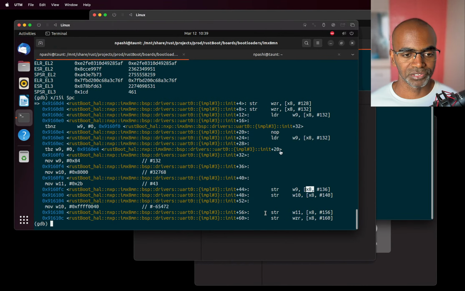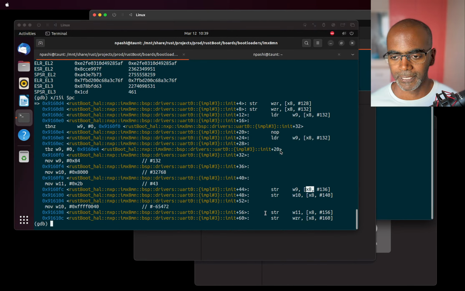Okay, any questions on this part? Because I think we've come to the end and we've again overshot, but it's kind of cool. We've solved the first part of the problem, which is to get the UART up and running and also to get the different pieces in place.